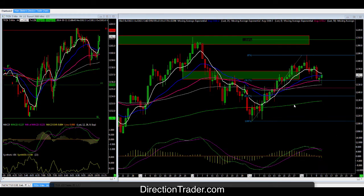And then the Russell. The reason the Russell is different is because we are at that support on the Russell. Look here, guys. Yesterday we were talking about the Russell actually being at this support. The other ones are not even close to this support area with the fibs. And sure enough, look what's happened today. We're having some markets pushing down while the Russell is pushing higher. Now, why would that be? Well, Russell's at support, actually looking to get a little bounce here.